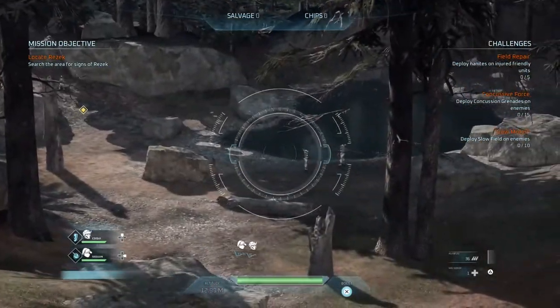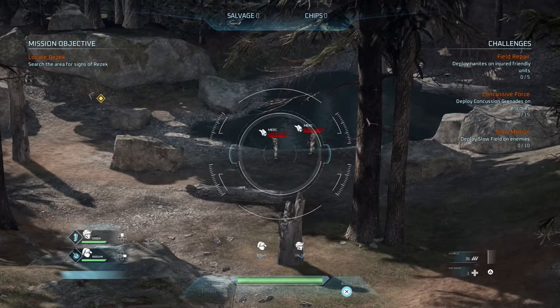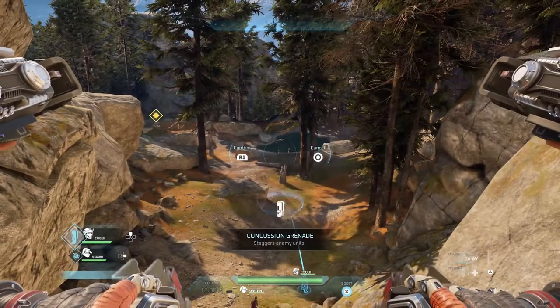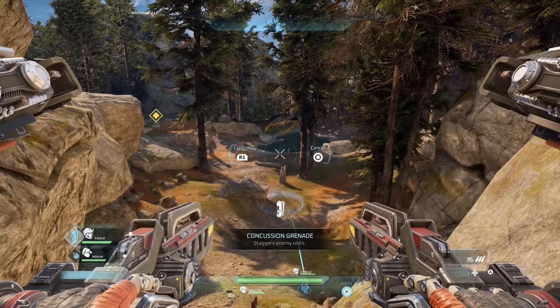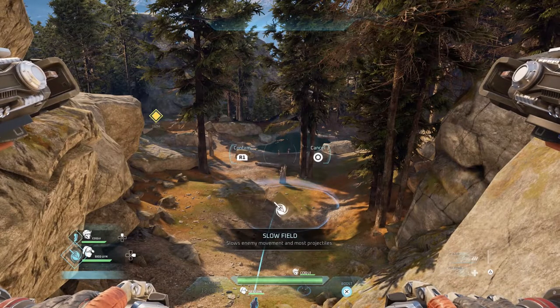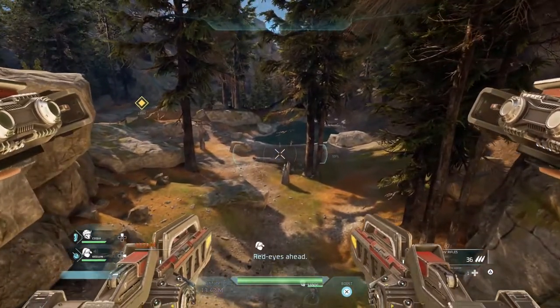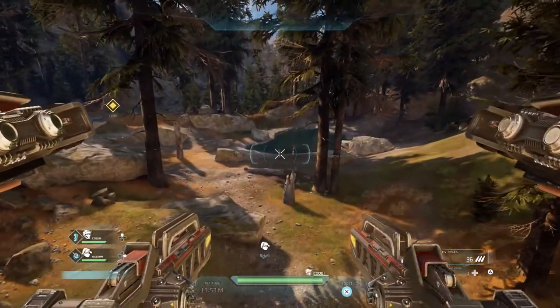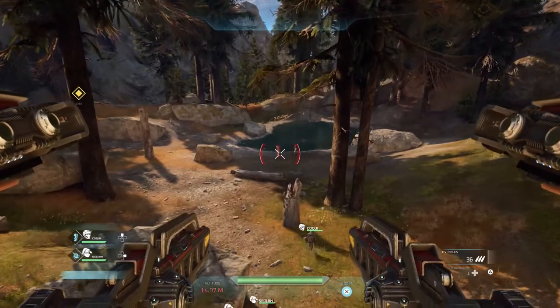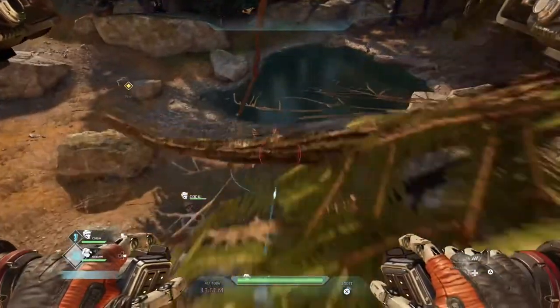Oh, hold up, guys. Got villains. Wait. Slow down. That's a concussion grenade. So, I also want the slow field. I gotta do both of them, so. Let's bring it forward. Eyes ahead. We fight together. Let's do it like... Oh, no. Slow field. Go.